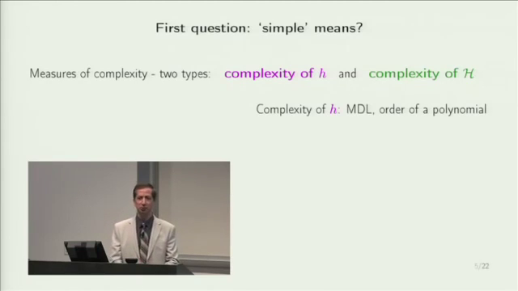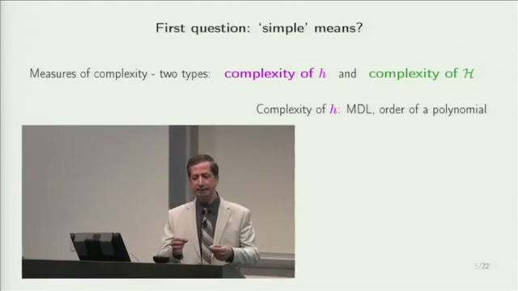Let me take the minimum description length. So the idea is that I give you an object and you try to specify it with as few bits as possible. The fewer the bits you can get away with, the simpler the object in your mind. So the measure of complexity here is how few bits can I get away with in specifying that object.